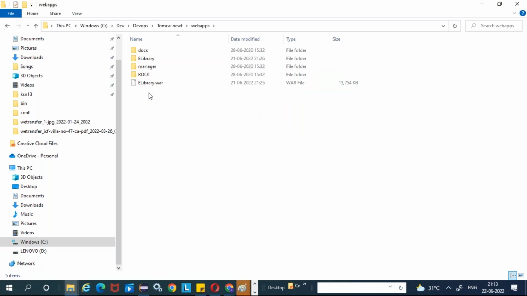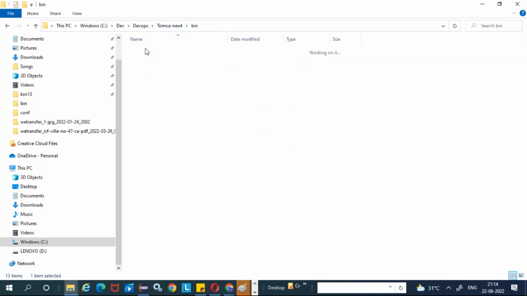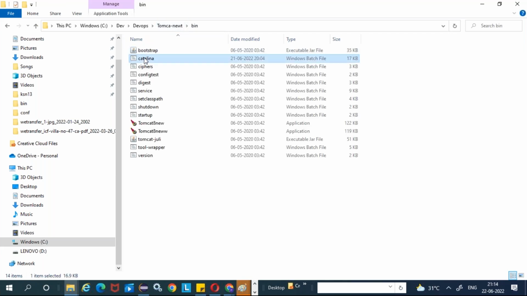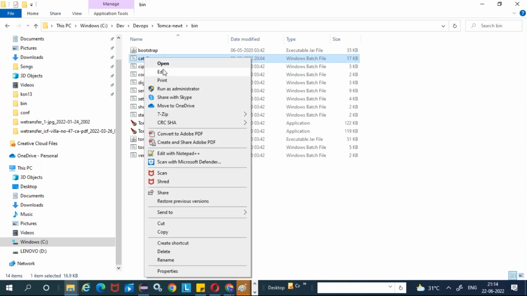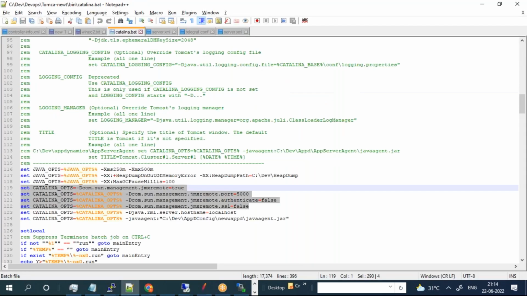To enable monitoring of your Tomcat or JVM through something called JMX, you have to go to the bin folder, go to the catalina.bat file, and edit it.